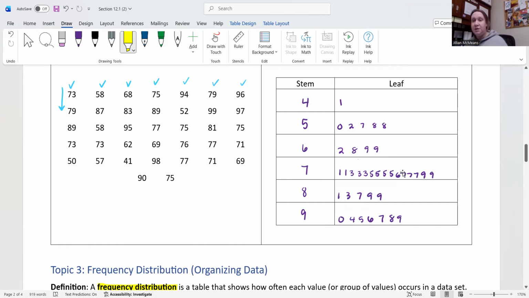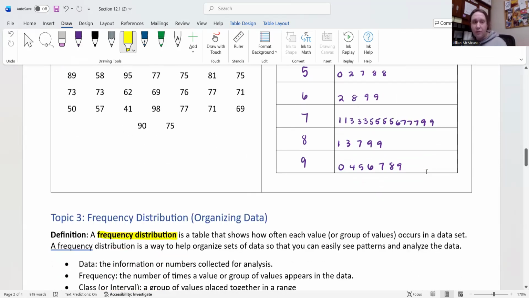With a frequency distribution, we wouldn't necessarily know each individual data item. We would just know that there were 15 items in the 70s, 4 items in the 60s, 5 items in the 50s, or 1 item in the 40s, but we wouldn't know what the actual value of the item was. So it's a little different than a stem and leaf plot, but it's the same general idea. It's a way to organize your data. You can still get a lot of information about a data set. You just lose the value of the individual data item.